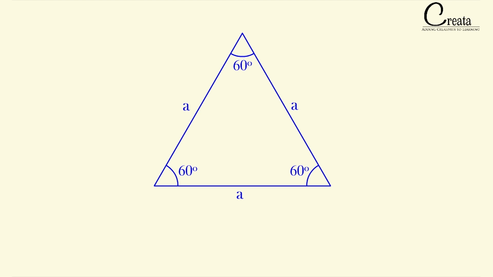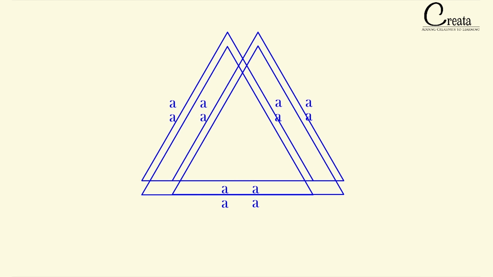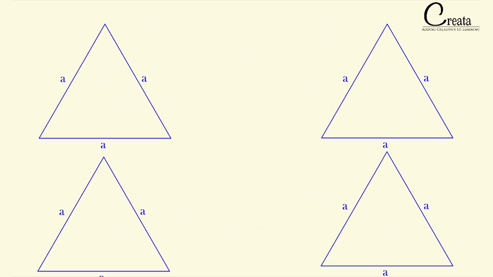Further, we will study the line segments inside the triangle for an equilateral triangle. For that, we have to draw the various line segments of the triangle that we have studied in the previous lectures. For that, let's make 4 copies of this triangle. We will draw the various line segments inside these 4 triangles. First of all, let's take the median. A median, we know, is a line segment that starts from the vertex of the triangle and joins the midpoint of the opposite side. These 3 are the medians for this triangle.